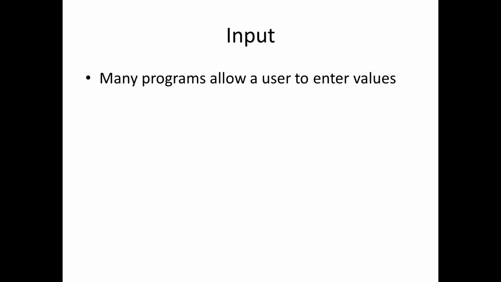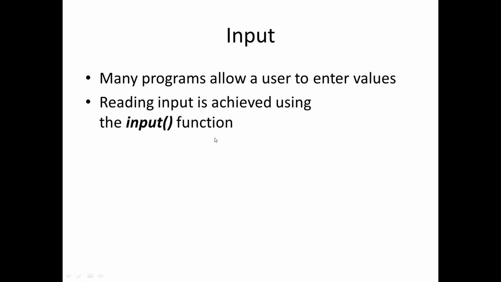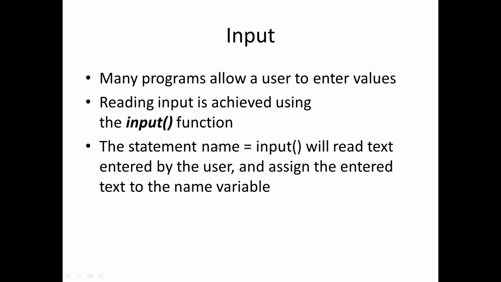Now let's talk about ways that we can get input from the user, which makes our programs a lot more useful. Many programs allow users to enter values for calculations or to interact with your program. And this is achieved simply using the Python input function. So if we have a statement name equals input left paren right paren, that's going to allow the user to enter text that will be read in and assigned into this variable name.